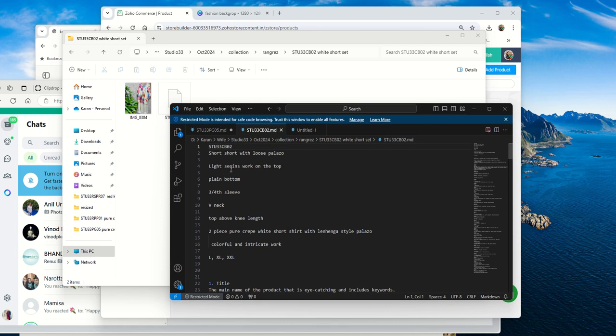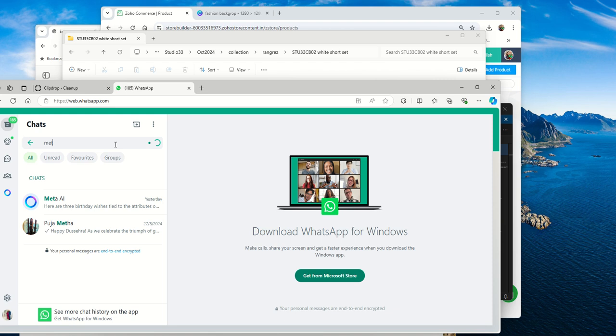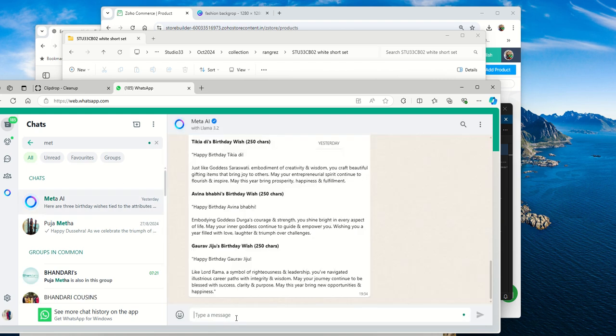So over here you copy this, and copy this, and then you go to Meta and generate an image of a fashion model, middle-aged Indian or Latino, whatever.